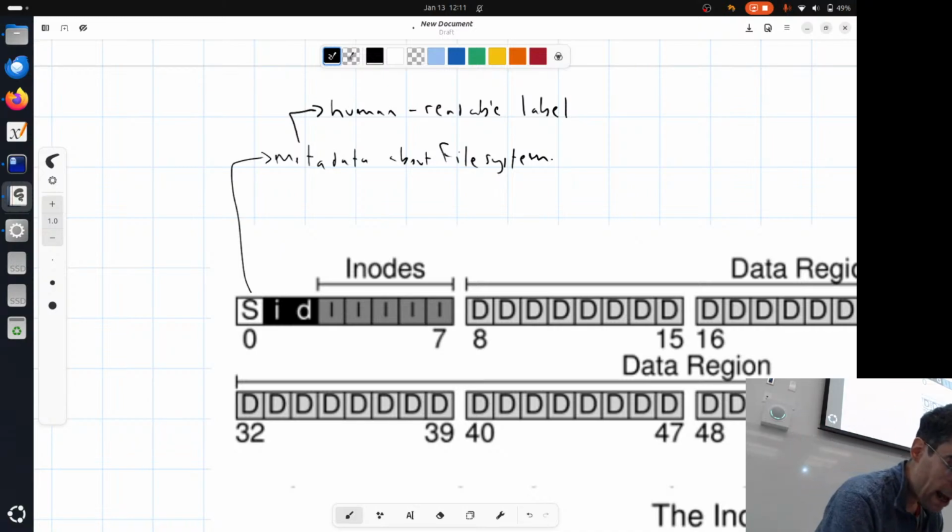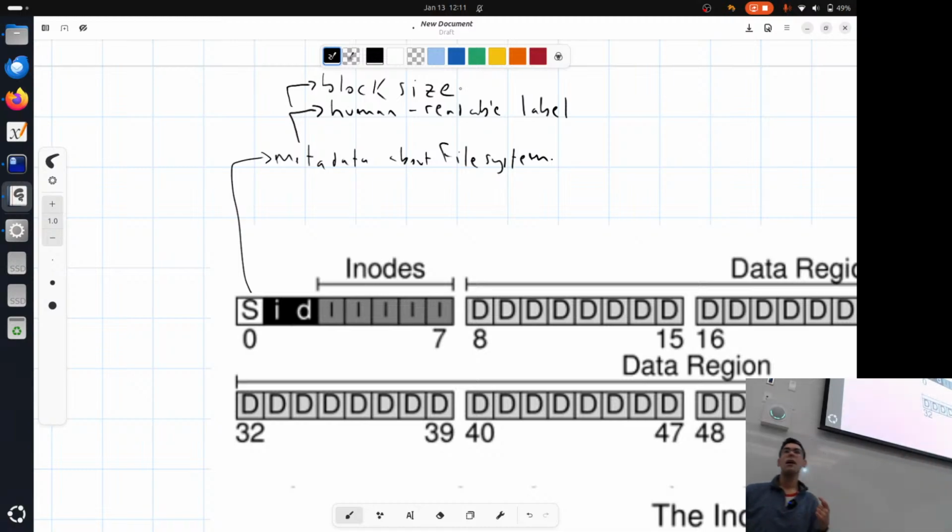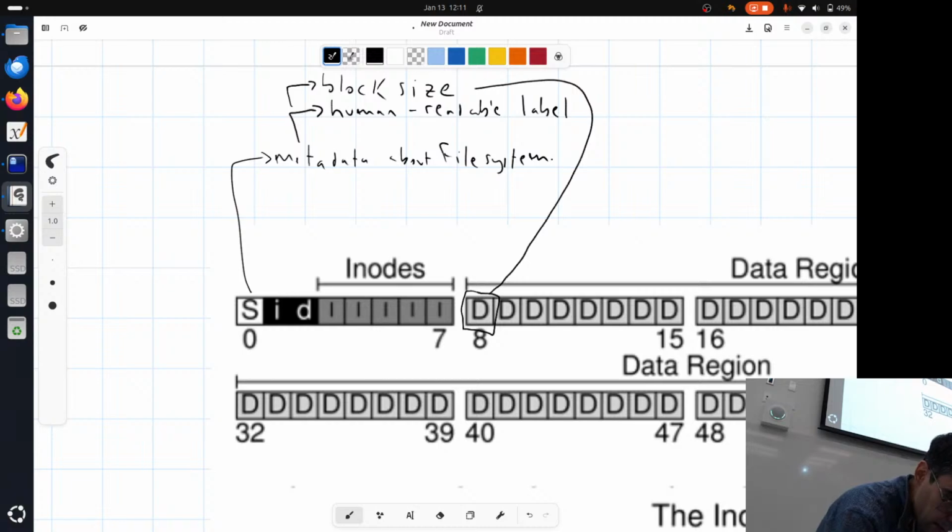Another thing that we're going to have as metadata here is the block size. The block size is important for us to be able to know how big, usually in kilobytes, but often in bytes, each one of these things are. So the block size is going to say there's 4 kilobytes in every one of these things. Our whole file system is broken up into this structure of blocks.